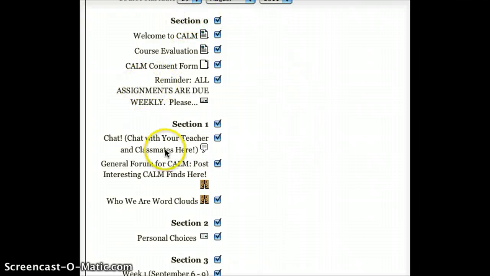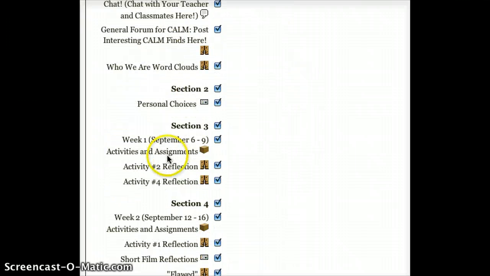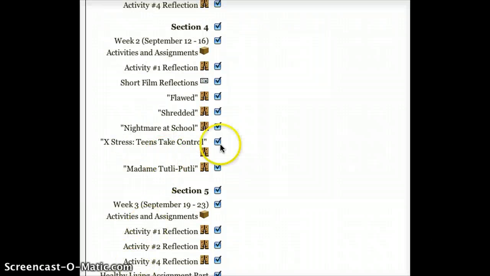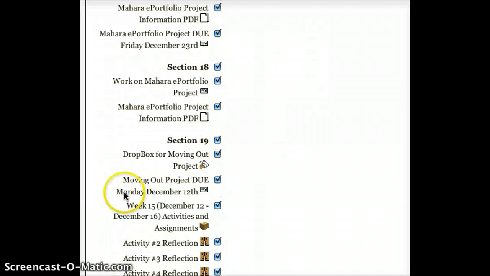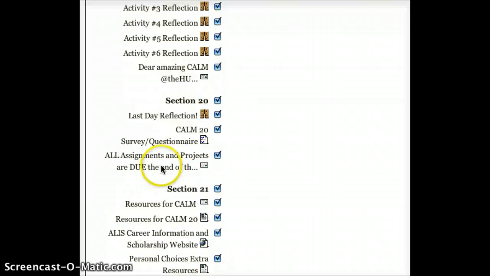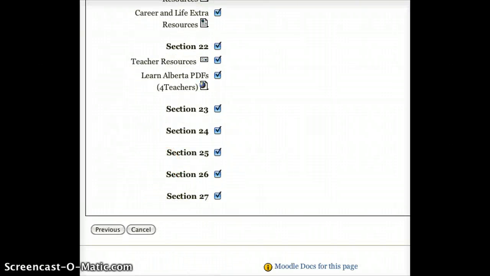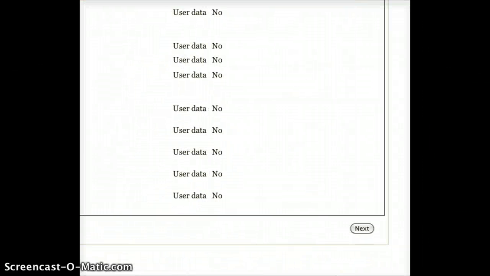So if there are some activities that are in the template that you don't want to include, or some entire sections, you can by all means feel free to uncheck these. You could also delete them once you pull them in as well. But I'm going to just scroll right to the bottom of the whole works and just click next on the bottom right.